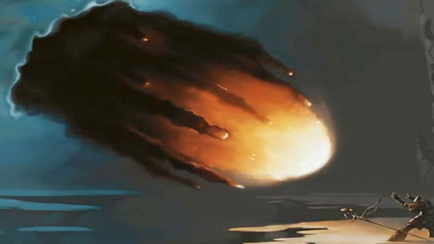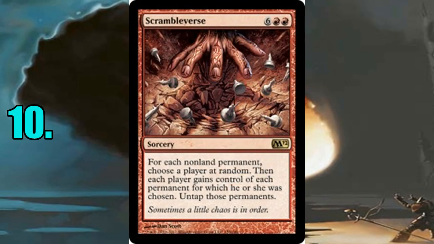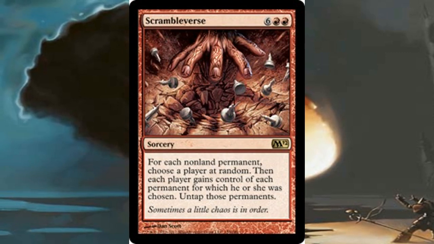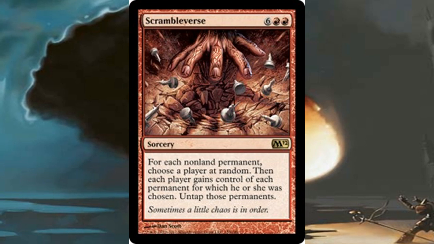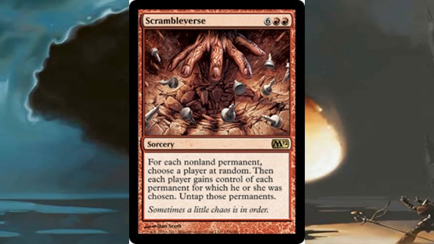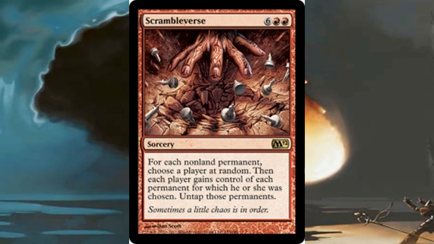Now we move on to the actual top 10 here. Number 10 is Scramble Verse. So for each non-land permanent, you choose a player at random, and then they gain control of each permanent for which he or she was chosen, and you untap those permanents. So it's a pretty fun way of mixing things up, and I think that's what chaos really is all about in the Commander format.